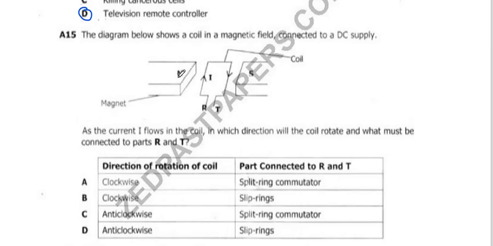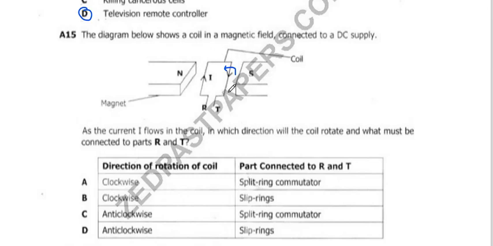As long as the North Pole is this side, the South Pole is this side, and the current is going in this direction, we're going to have an anti-clockwise rotation, meaning this coil will be moving in that direction. If we had the north on this side and the south on that side, and the current in the other direction, we would have a clockwise direction, but in this case we have an anti-clockwise direction towards the north. You can see that because it will be moving like that towards the north.